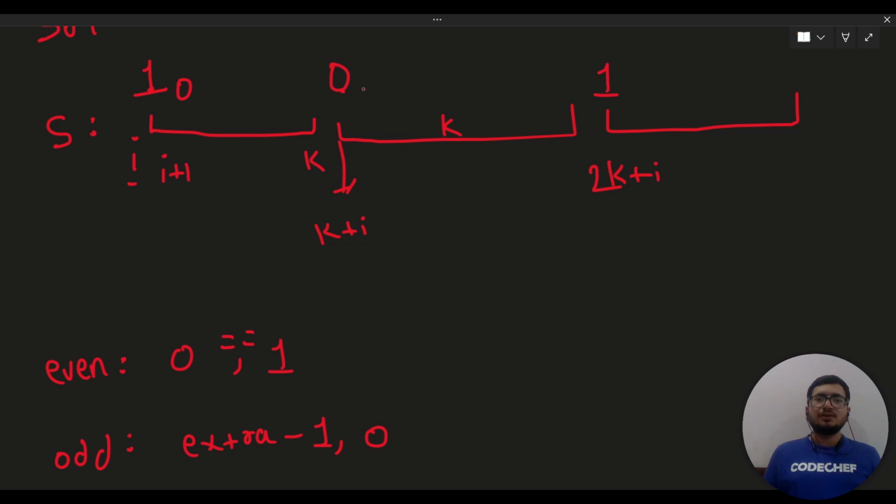So actually we only need to decide on the values of elements from the starting values of k. If we take the index from 1, we are only worried about what values to pick from 1 to k, because after that these values are predetermined as per the condition, that is, s of i must not be equal to s of k plus i. What we are going to do is, from index 0 till k, go over each index and find the length of the chain.